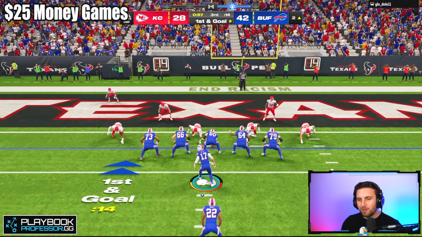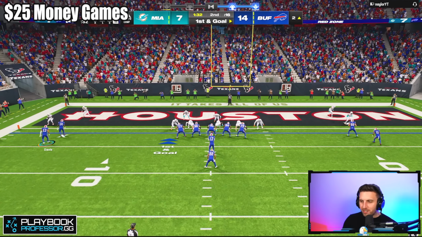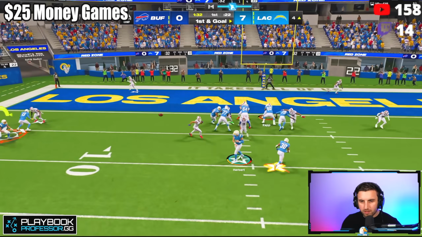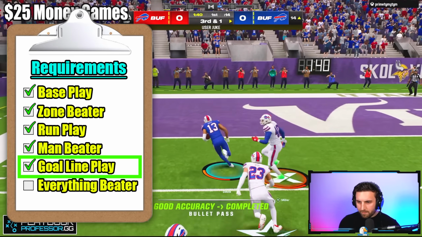And of course, just like with any RPO, if I don't feel great about the throw, or if my opponent isn't stacking the box, then I don't press anything, which will hand the ball off to my running back and allow me to take it up the middle. Once I started incorporating RPO alert screen into my scheme, I immediately found myself more consistently finishing my drives with touchdowns.